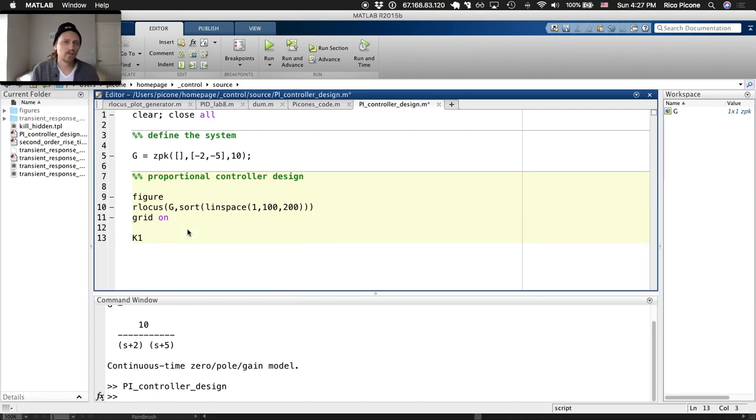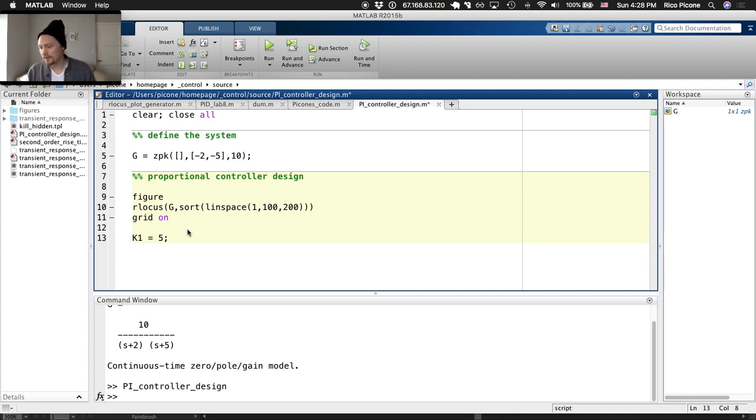Let's do K1. So I like to name these things as we go along. You could name them like KP and then KI and so on, except that we have a specific definition for what KP, KI, and these other gains are. And when you use cascade compensation, you're putting in an additional gain that's not our definition of KP and KI. So I just call them K1, K2, K3 as I go through and cascade more gains. So K1, let's make 5. And so we have our proportional controller designed.